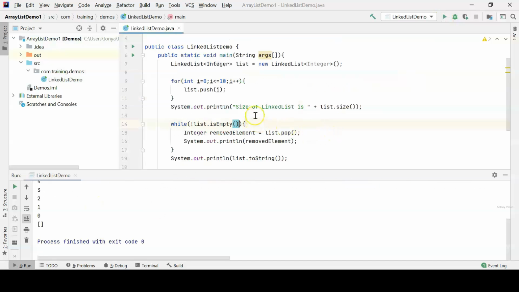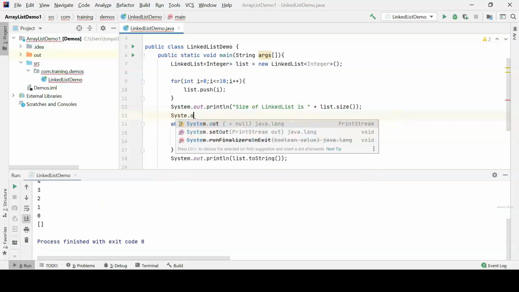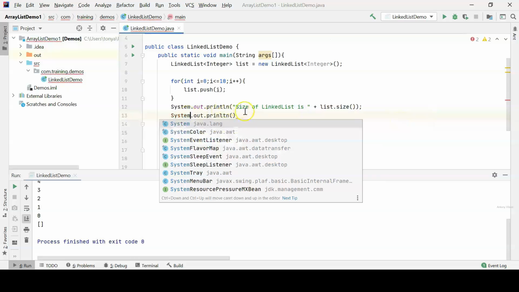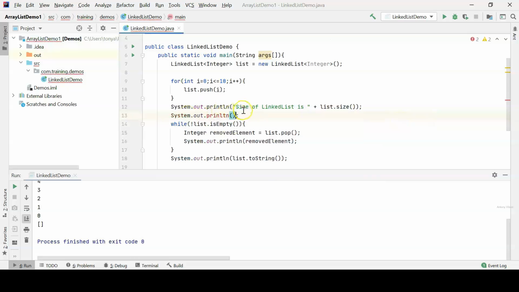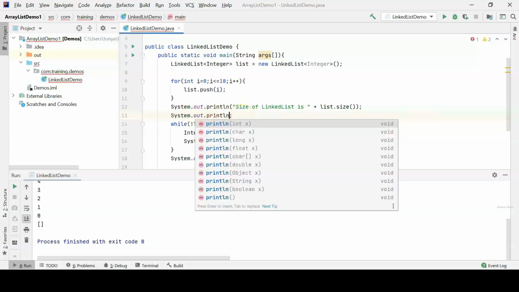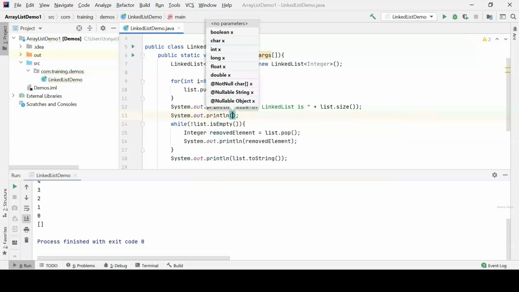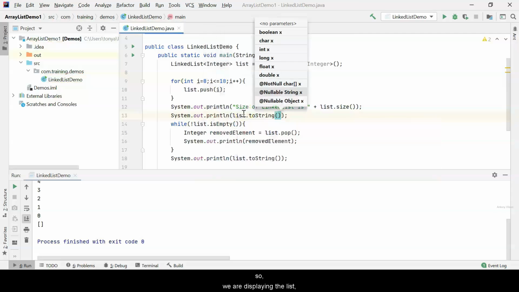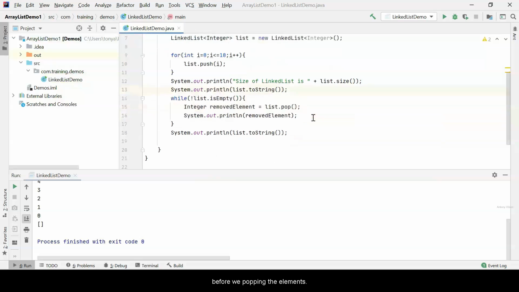Let me add one line here. So we are displaying the list before we pop the elements.